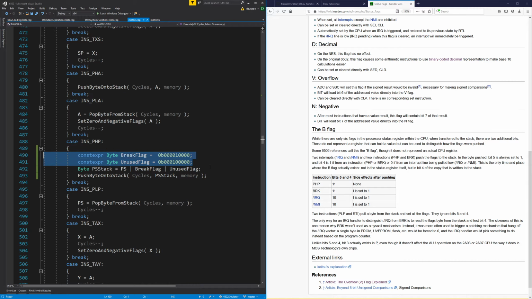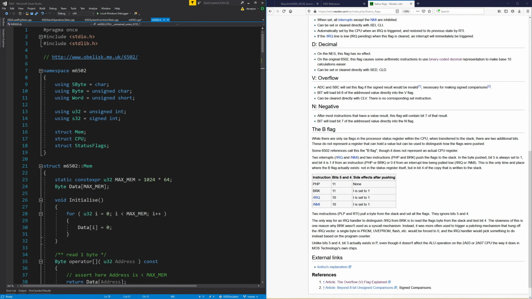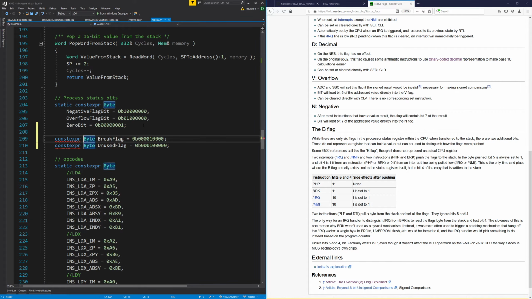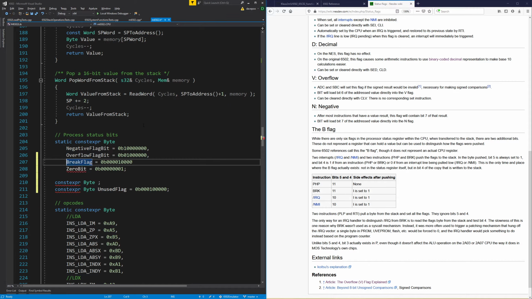So I'm going to move these out of here for now. We've got some bit masks up here somewhere, haven't we? Yeah, we actually have. No, we're saying putting bit on the end.